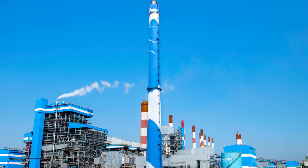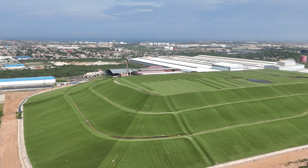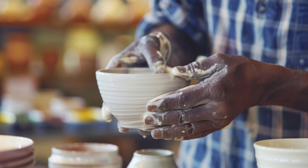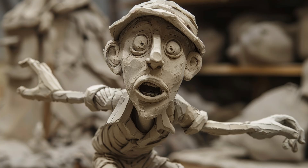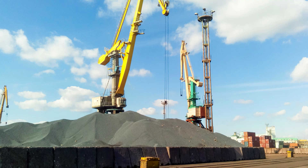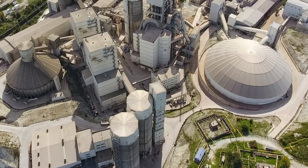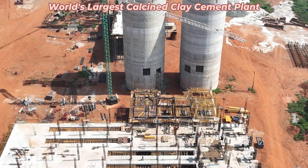This project is not just about producing cement — it's about producing a greener, more sustainable product for Ghana and beyond. Ghana's rich deposits of high-quality clay make it the perfect location for this innovative factory. By sourcing clay locally, the plant will help reduce the country's dependence on imported clinker, which in turn will lower raw material costs and ease the pressure on the Ghanaian cedi. This advanced method of cement production is expected to significantly cut carbon dioxide emissions, reducing the environmental impact by up to 440,000 tons of carbon dioxide annually.